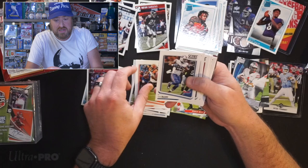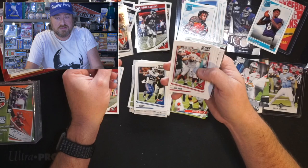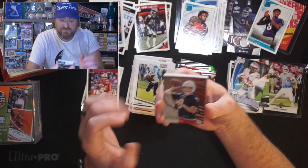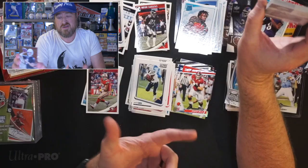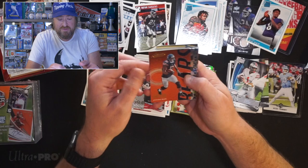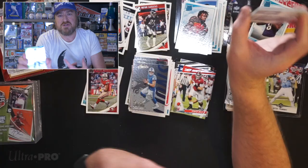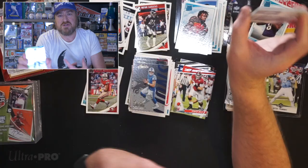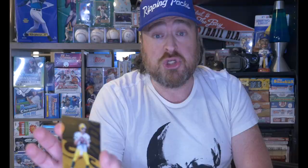Ezekiel Elliott — I'll throw him in the hits, because why not. Carson Palmer, Andy Dalton, Ty Montgomery, Eric Berry, Leonard Fournette. Sam Bradford here of Absolute when he was with the Cardinals. Alan Robinson, now with the Rams, then with the Bears. Robbie Anderson, Matt Stafford, Russell Wilson Absolute with the Seahawks — that's a hit, I do put Russell in my hits. Leonard Fournette, Marshall Lynch. Box number two was horrible. Horrible, with a capital H. But box one was pretty damn solid.